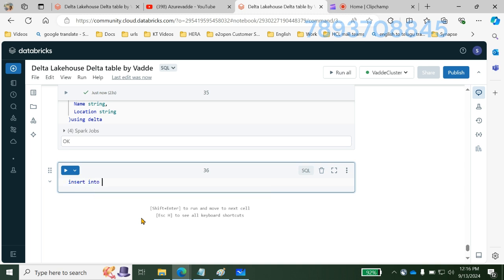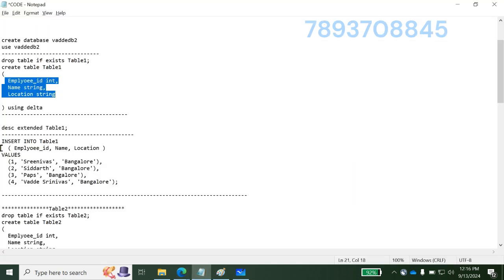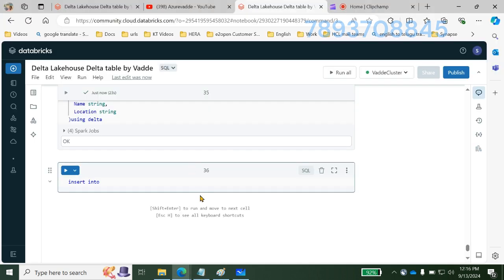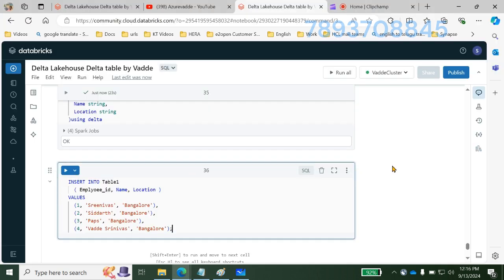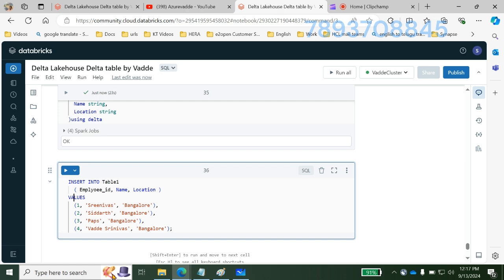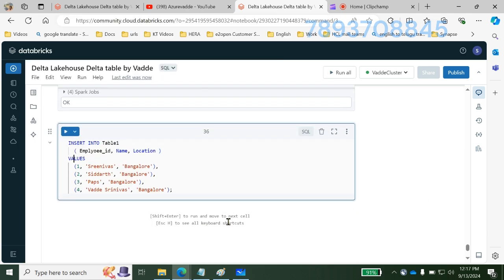Insert into, and I will copy the data for the time being: employee ID, name, location. The values are the same as they are. I'm adding Vadde Srinivas Bangalore, Pops Bangalore, Siddharth Bangalore, Srinivas Bangalore. I inserted the values. Execute the cell.